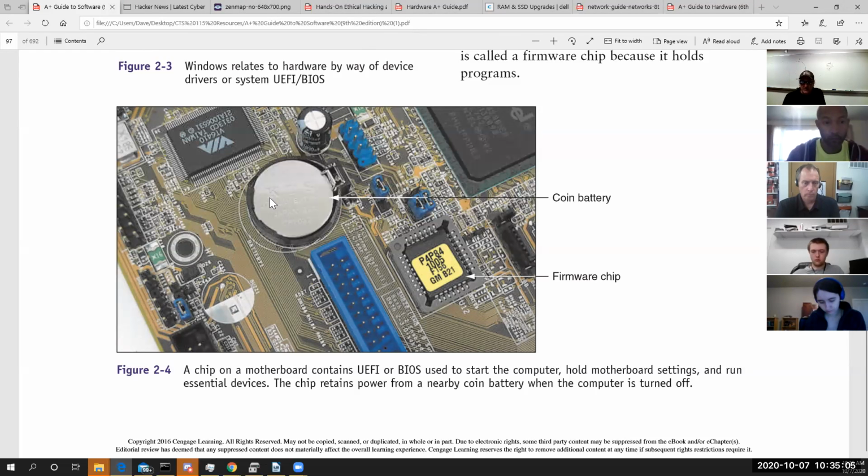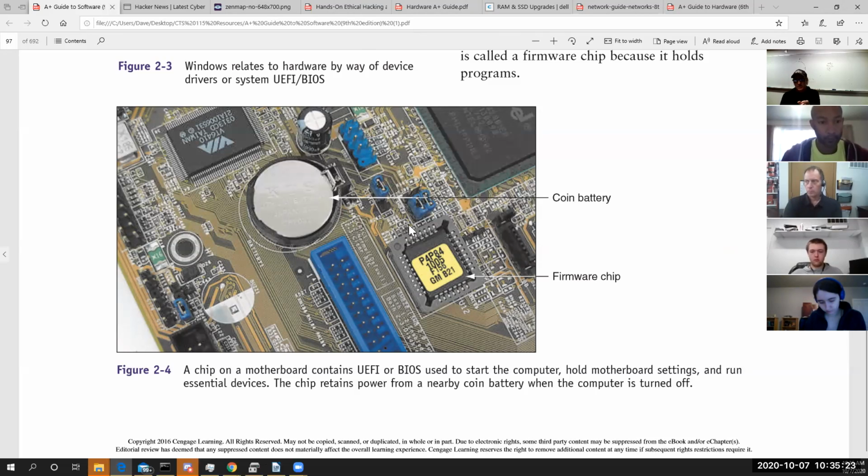So one of the other things you guys could look at on your computer, and jumpers are hardly ever used anymore. They used to be used on motherboards for all sorts of stuff. Now, one of the only jumpers you're going to see, and it'll usually say reset next to it, or CMOS or something like that, printed in small letters.